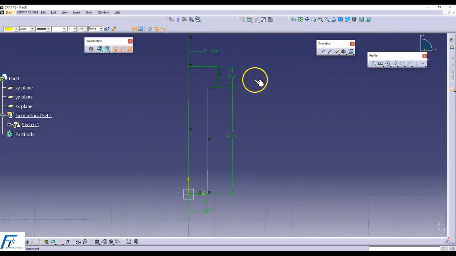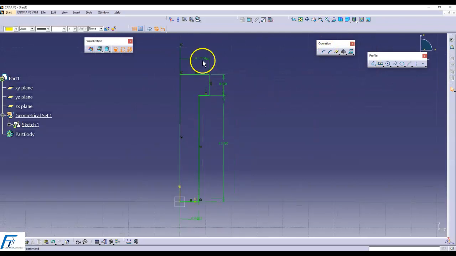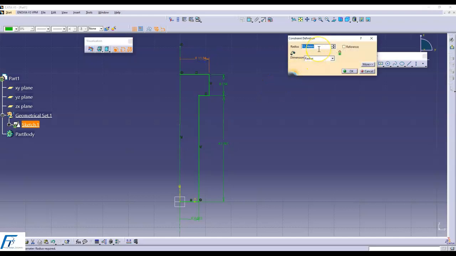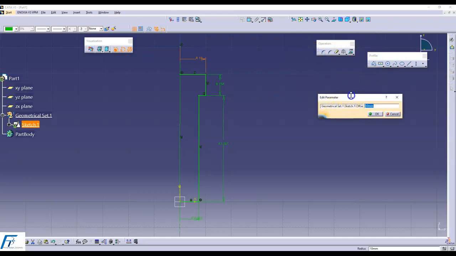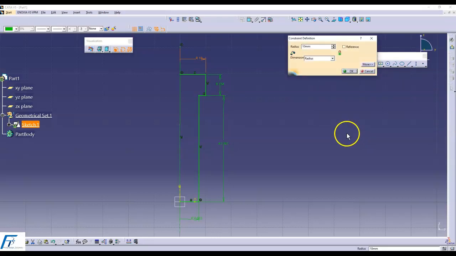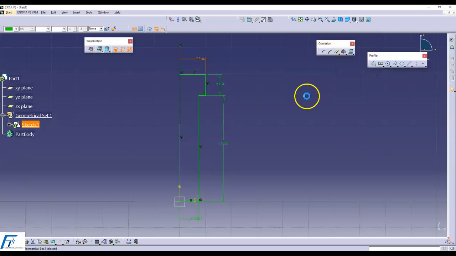Sketch is fully constrained. So this is my radius, right? And I'm going to see this one, radius, and give this one as 10. And right click. Now I will start editing it right away, rather than going and editing it later. I'm just right clicking it and changing this one to my head diameter, or head radius. Head radius. Just give okay, you get this head radius.